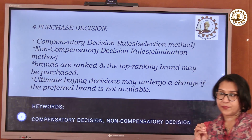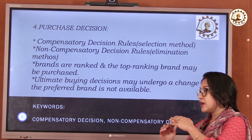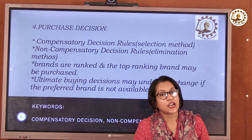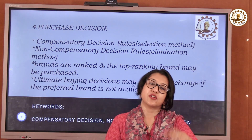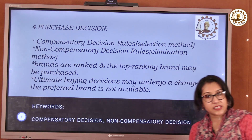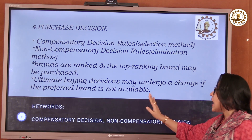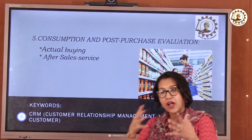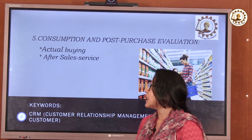Then the purchase decision is made — ultimately we decide we will purchase it. After the purchase, brand preferences come into play. For example, if there is brand loyalty: I have used this brand for the last 20 years, so let me go for it again. Special preferences factor in here, and ultimately the decision is made and the purchase happens.